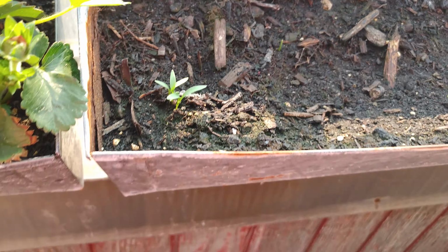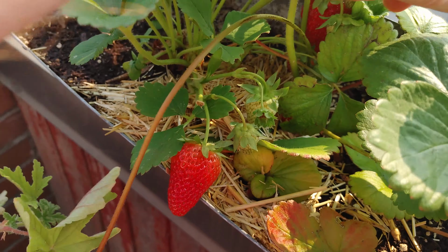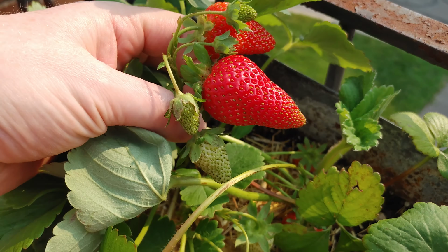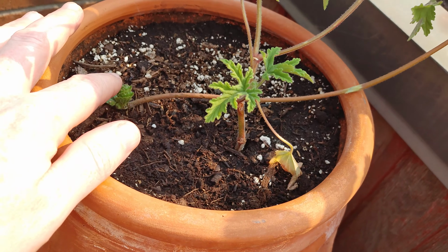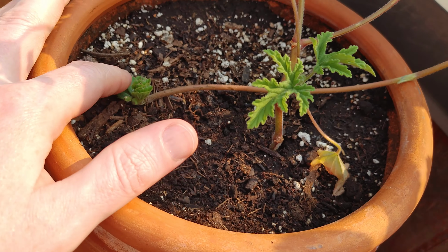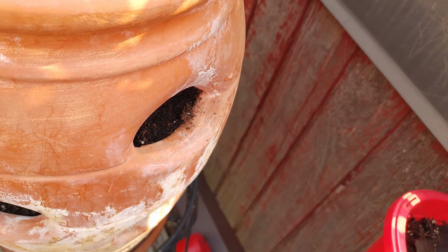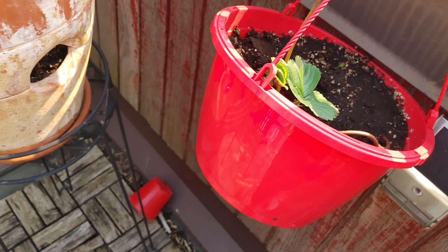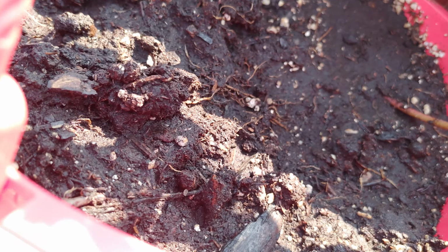Got some herbs growing through from here. So we've got some green onions, I believe, and some coriander growing through. And again, I'm going to have more strawberries growing through here. Got a nice big bag over here, and we're just trying to get them to propagate. I'm just using this at the moment because it's got the good reach, but at some point it will be going into these holes. And similar over here, we've got this one where we're just trying to get the roots to grow through. There was a root.